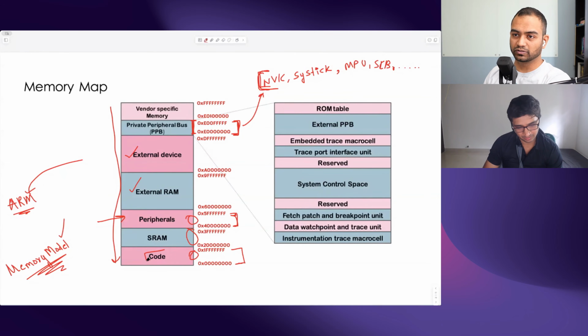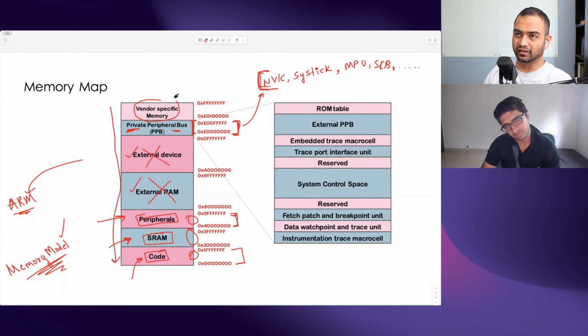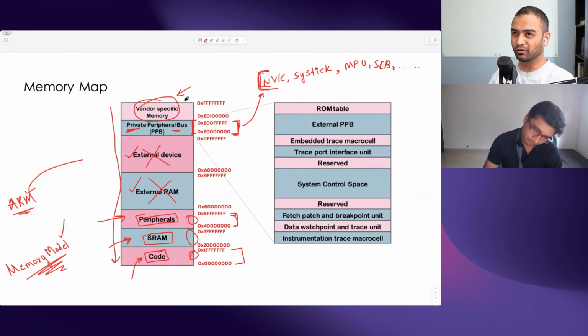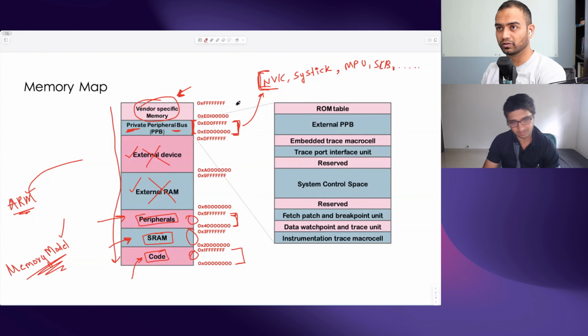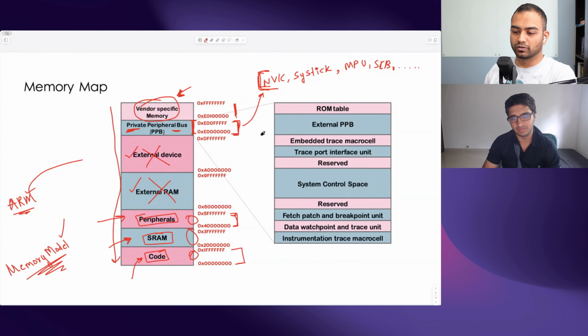So for at least this presentation's sake, we would want the audience to be aware of code, SRAM. This is where you put your code. This is where the data region is, the read-write data region. This is where the peripherals would be, and we are not going to speak about this and this. This is where the ARM Cortex M specific peripherals are. And this is for the vendor, which we don't care about. Any configuration that the vendor would have will go within this address space. I think we have just detailed out the same thing that we spoke about here.